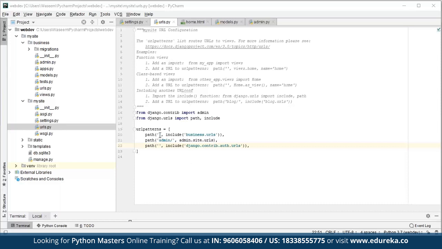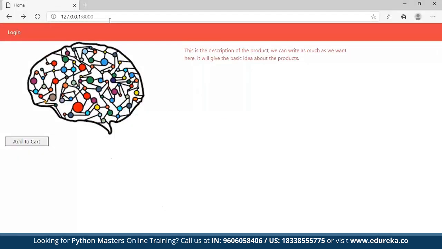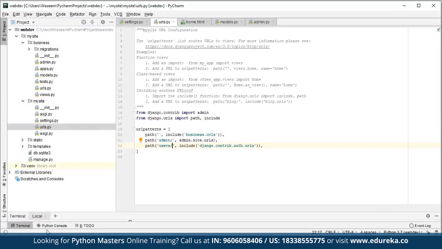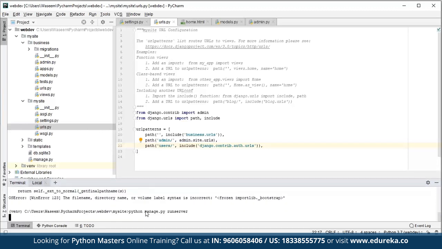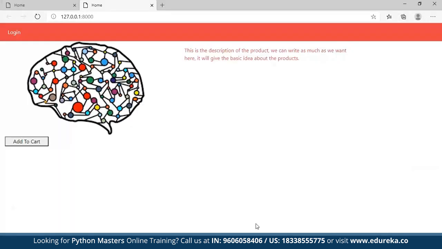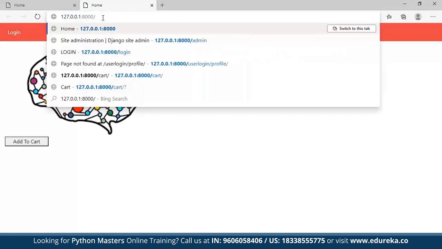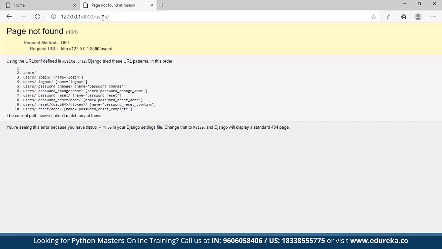Alright guys, since we are using that for the home page, let's just create this URL. We'll go back to our page and see if the server is still running or not. So we'll run the server, and now again let's check.